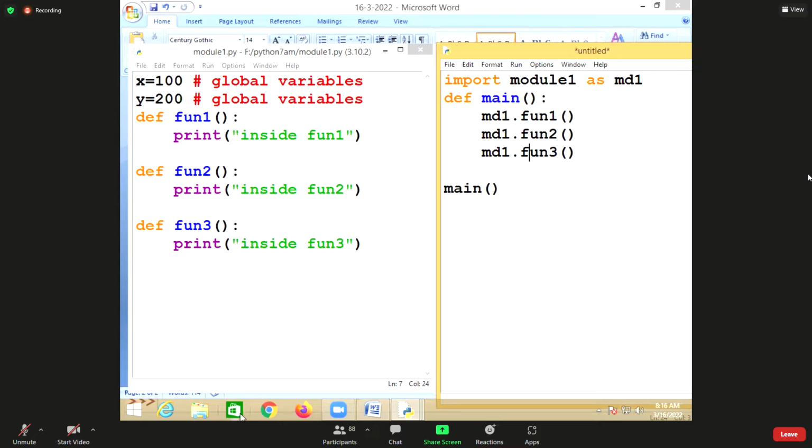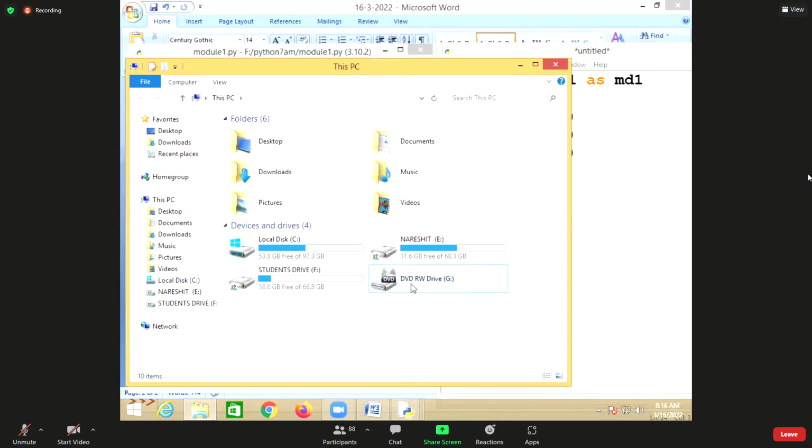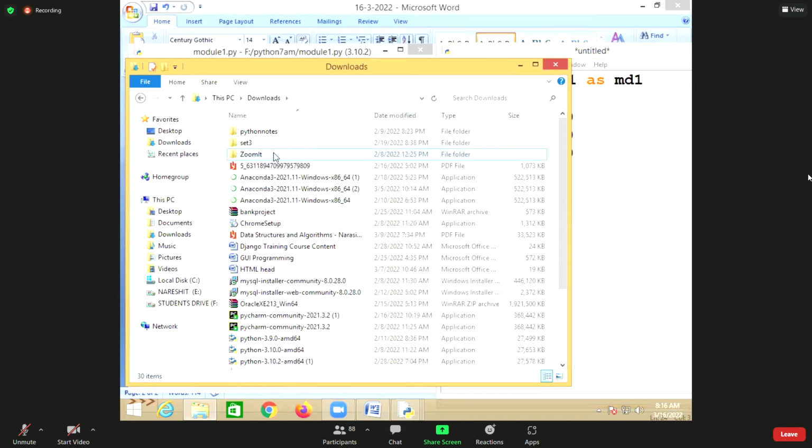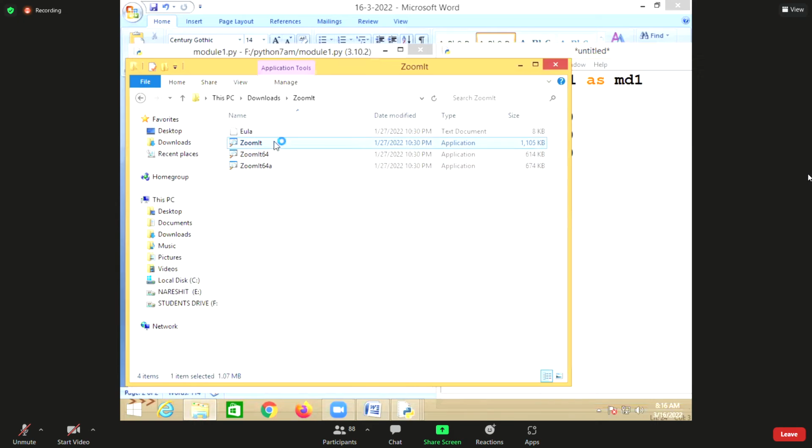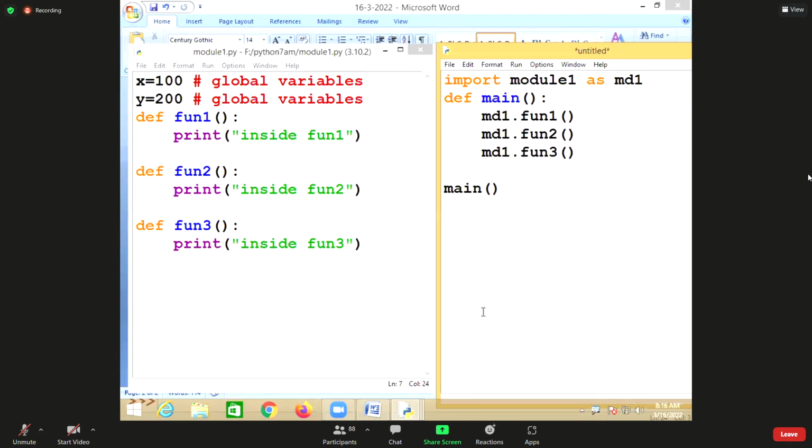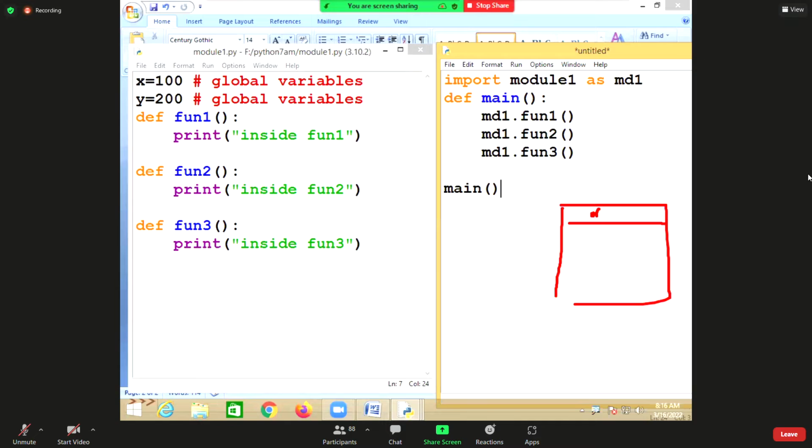What will happen exactly is, during runtime, it will create one namespace.